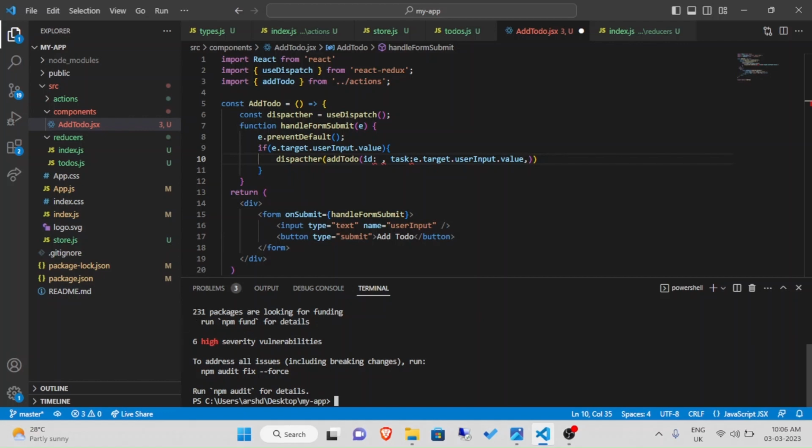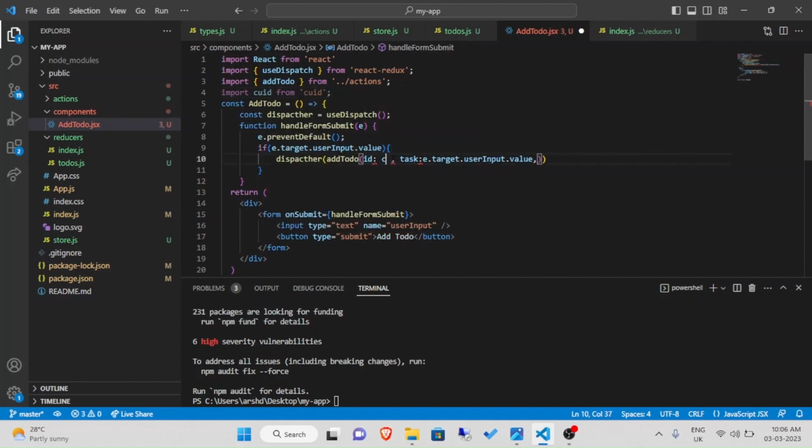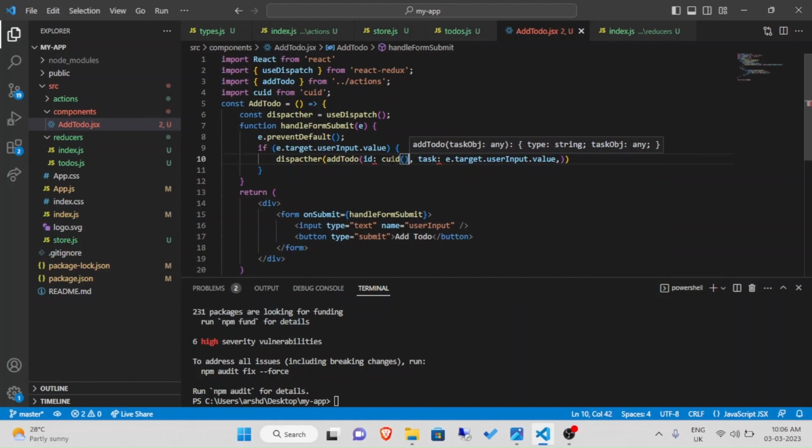So as you can see, the package has been installed. And once this happens, we can type import cuid and let's simply type cuid. So this function helps in the creation of such objects. And as you can see, there's still an error. The reason for that is very simple. I forgot to pass this as a JavaScript object. And yeah, now the errors are sorted.